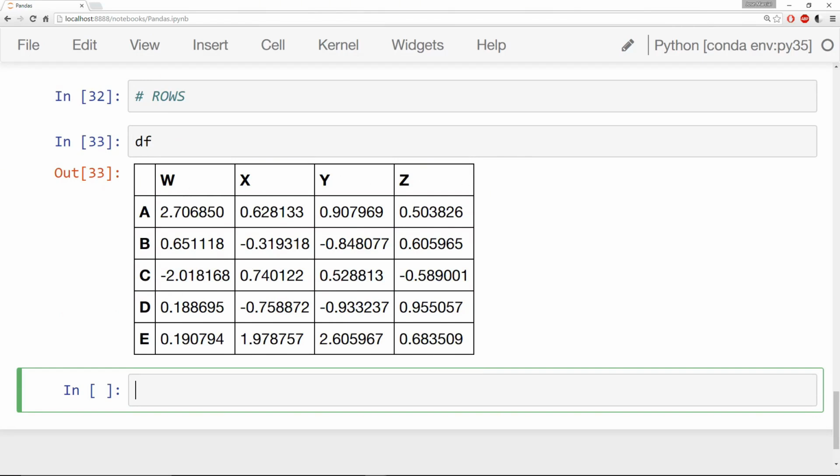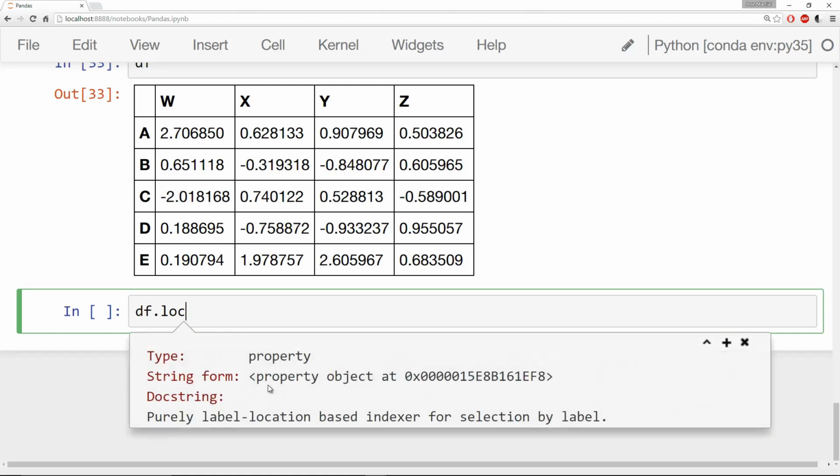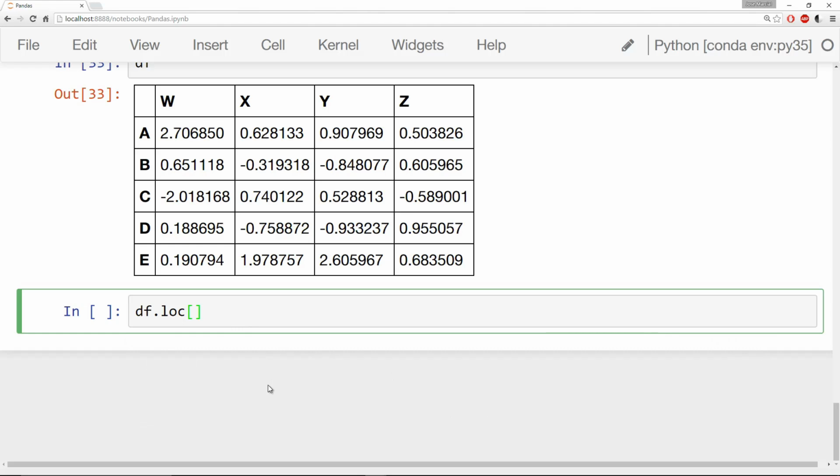There's 2 ways to select rows in a data frame. And you have to call a method off of this. And there's 2 methods to use. One is loc, L-O-C for location. And this is going to take in a label. So you can also do Shift-Tab here to see this property. And something to note here is I'm using square brackets, which is a little weird, but that's the way it works with pandas.